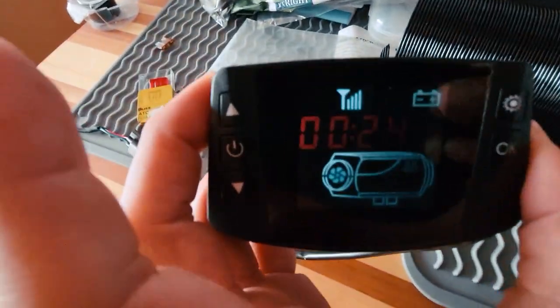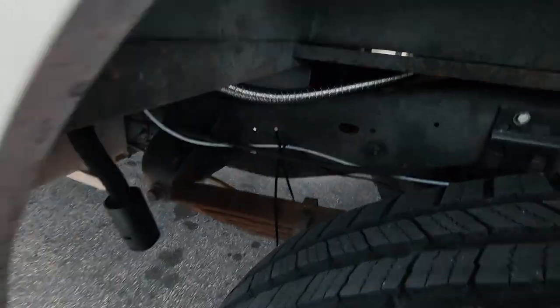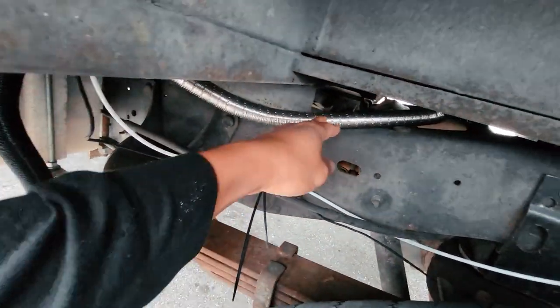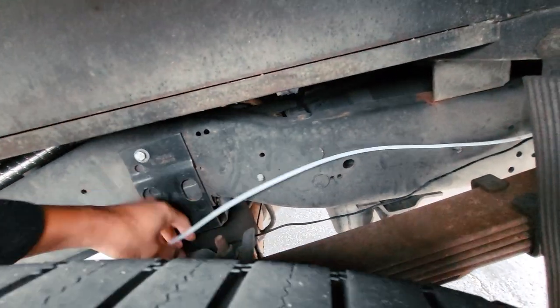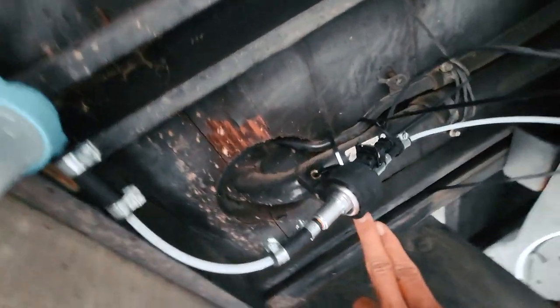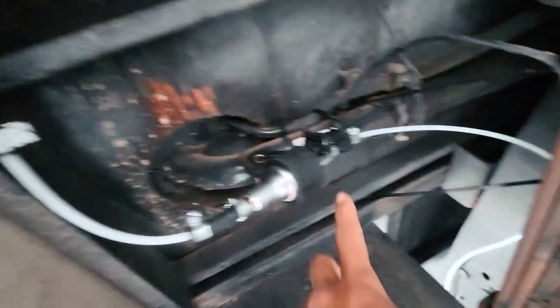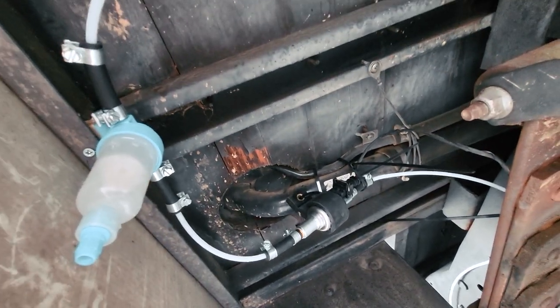Now we're gonna prime the pump, but I'm first gonna go outside and make sure everything's good. Okay, this is not where it's gonna end up. I'm just gonna use this for testing purposes, and I will be tightening up the fuel line and the pump line here. Underneath, pump's at an angle, filter going up into the fuel tank. And then I'm gonna snip all these, clean it up. Let's do the first fire up, see how it goes.